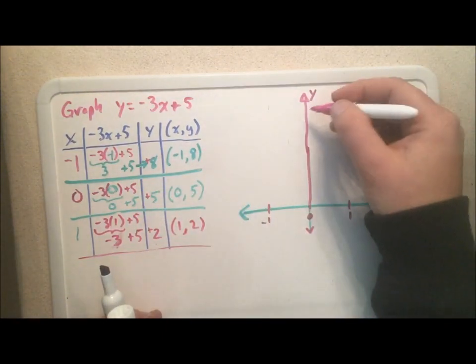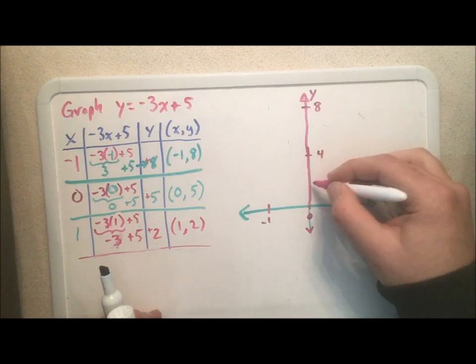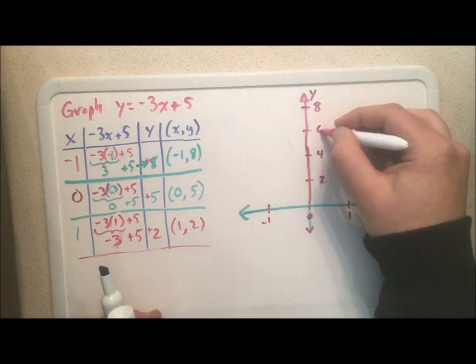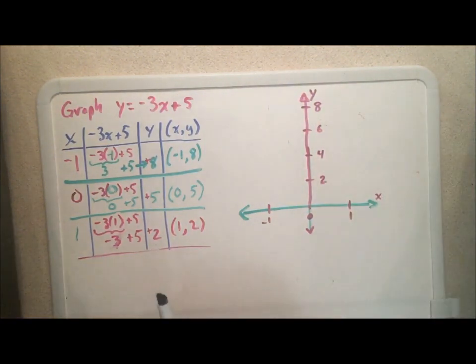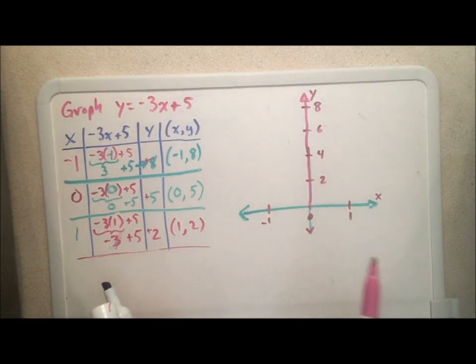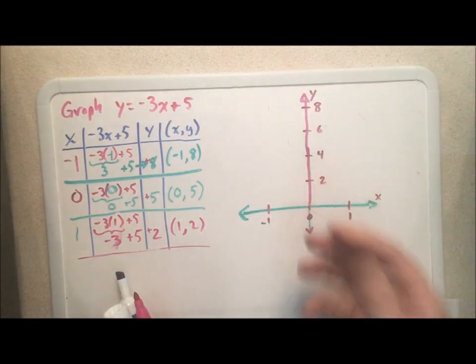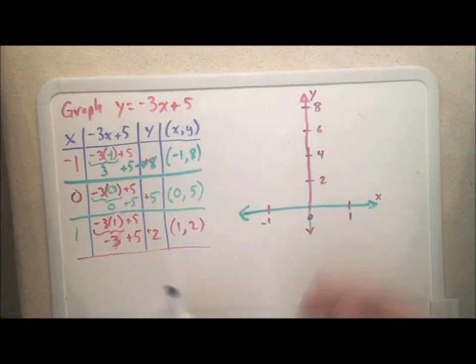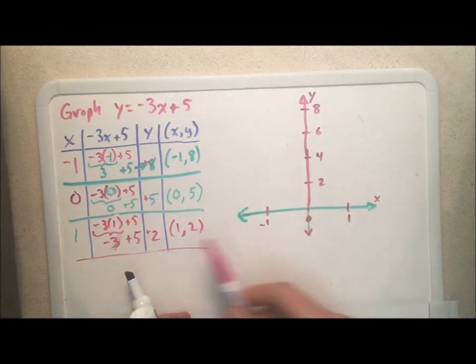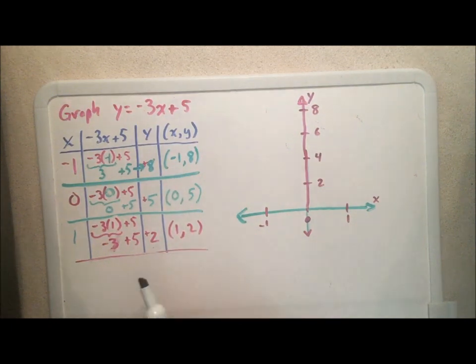And now I can put 8 way up there, which would make 4 there, 2 there, 6 there, 2, 4, 6, 8. I can do that. Do I have to show 1, 3, 5, 7? Absolutely not. It would be obvious that here we're skipping by 2, and we're allowed to do that. There's nothing wrong with that. So now we have our axes set up, and now we can put our dots on the graph.